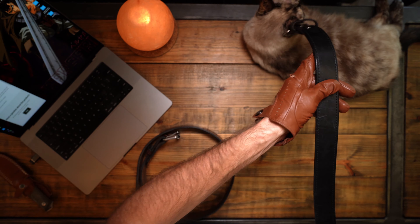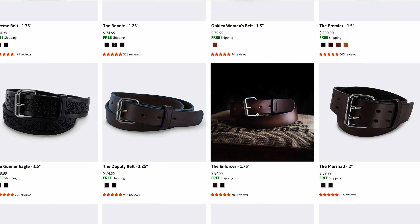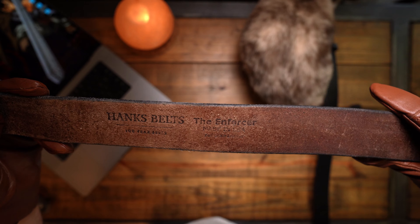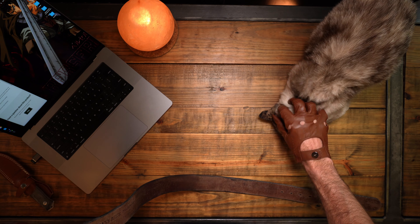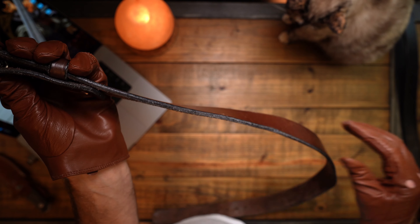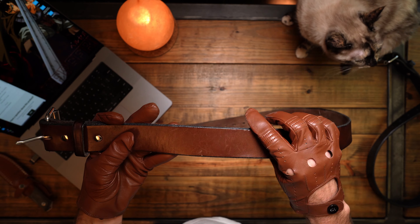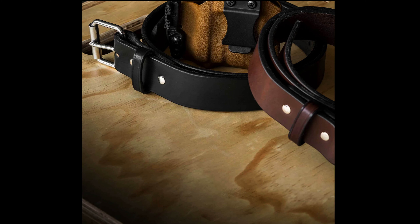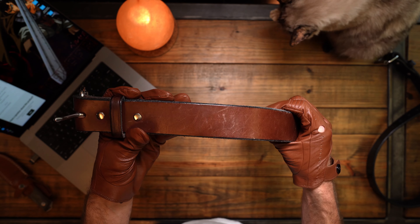I like this belt a lot. It's really thick and has a really good rigid nature — you'd really have to squeeze hard to try to bend it over. This one is really good for concealed carry people; if you need something to attach to it, your belt is going to be very secure. However, if you have any type of holster with that inch-and-three-quarter or inch-and-a-half type clip, just know you can clip it on here, but because the belt is so thick, it doesn't clip on very well. I would recommend getting a slightly thinner belt if you have a holster with that type of attachment. This is basically the belt I wear casually every day; I only wear this one to the range occasionally.